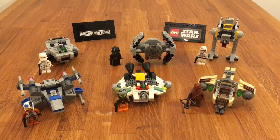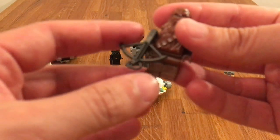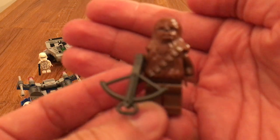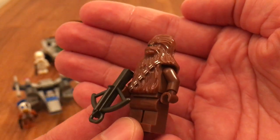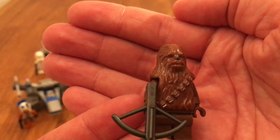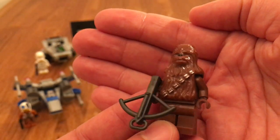So that's number 4. Going up to number 5, which is set 75129, the Wookie Gunship. It comes with 81 pieces and just 1 regular Wookie, which is kind of weird because it's not a Wookie warrior, but I guess it is a warrior. He is just a regular Wookie with very, very little printing. I can barely see if he has any printing in his eyes, which I think is a little bit too bad, but he looks okay.